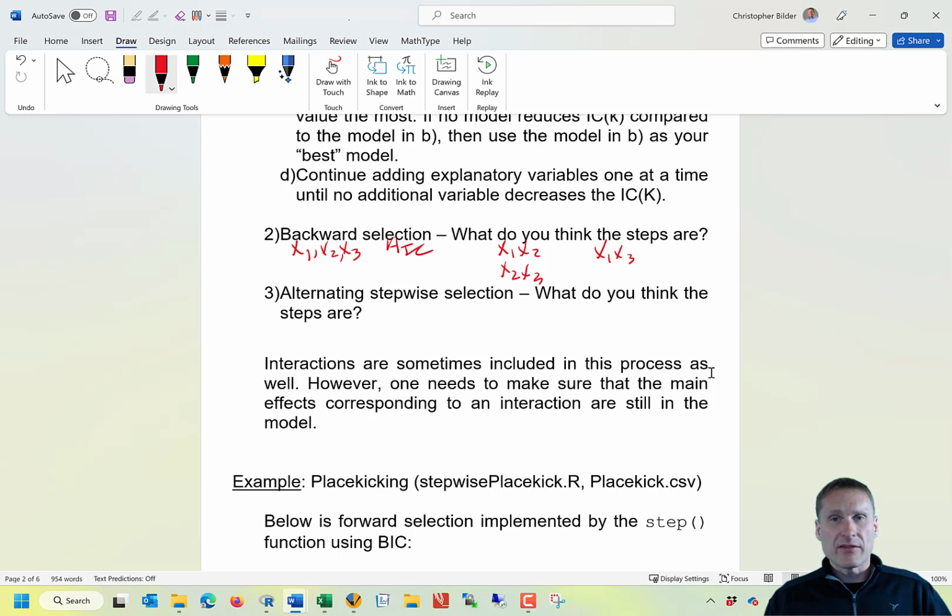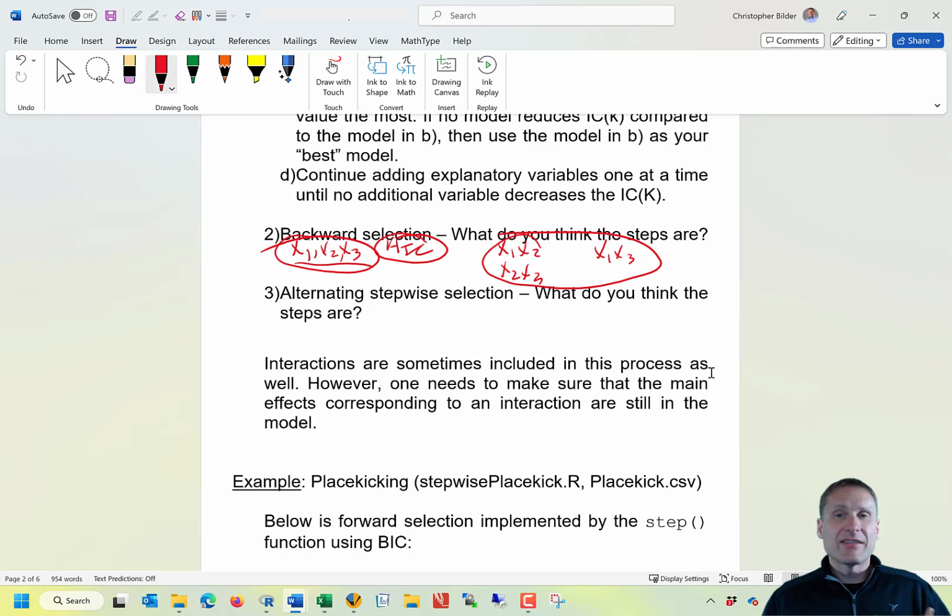The model that has the lowest AIC, that is less than what the AIC was for the full model, becomes our next best model. If, however, none of these 2 variable models have a lower AIC, we stop with the full model as our best overall model. So notice how we're going in a backward manner. We start with a large model and then slowly remove one variable at a time.